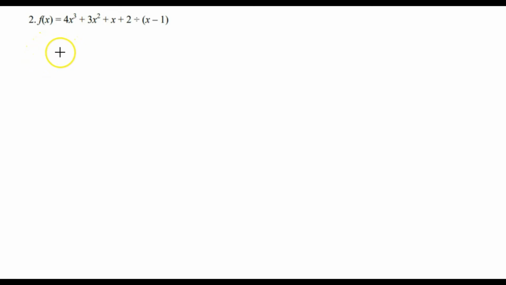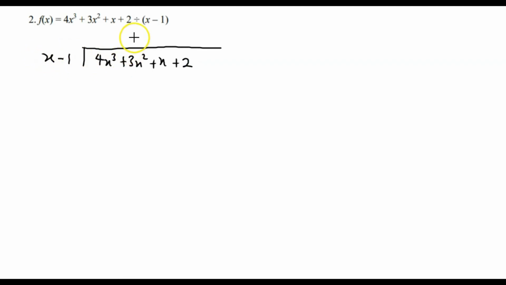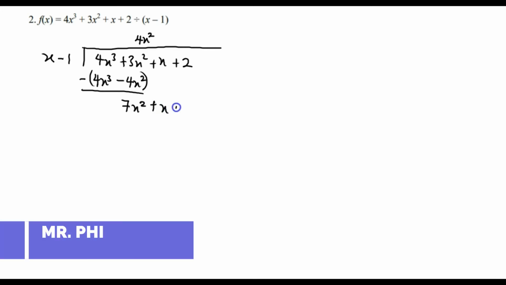So using the long division method first, we have x minus 1 as our divisor, and the dividend is 4x cubed plus 3x squared plus x plus 2. Now x goes into 4x cubed, that is 4x squared times. 4x squared will multiply x, we have 4x cubed, and 4x squared multiplies -1, we have -4x squared. Now we subtract between the two functions and we'll end up getting 4x cubed minus 4x cubed, which is 0, and 3x squared minus negative 4x squared, giving us 7x squared. We push down the remaining part of the polynomial function, which is x plus 2.